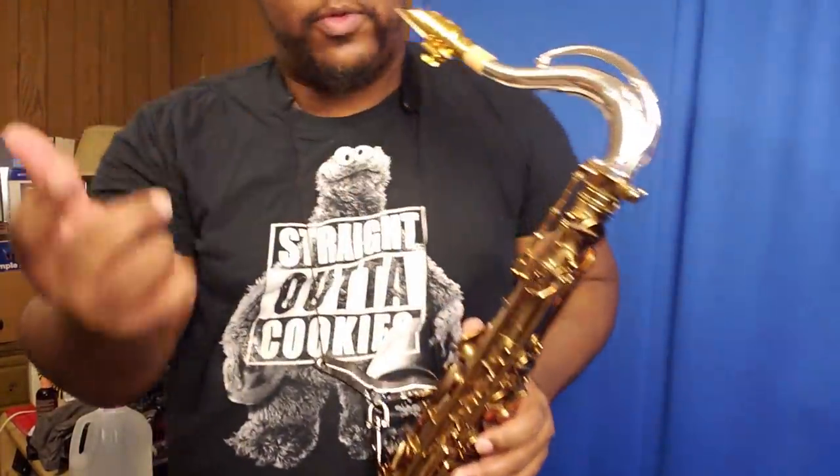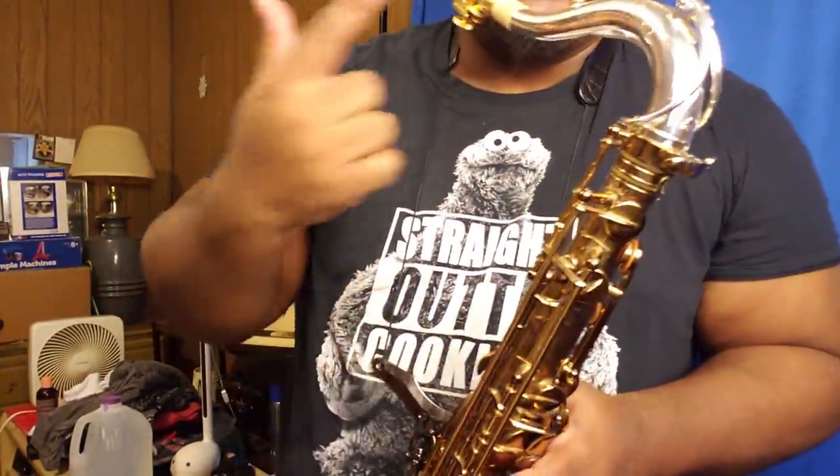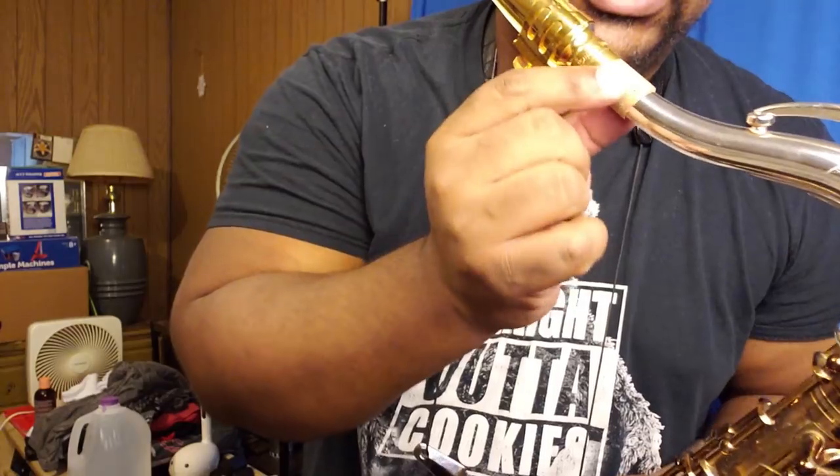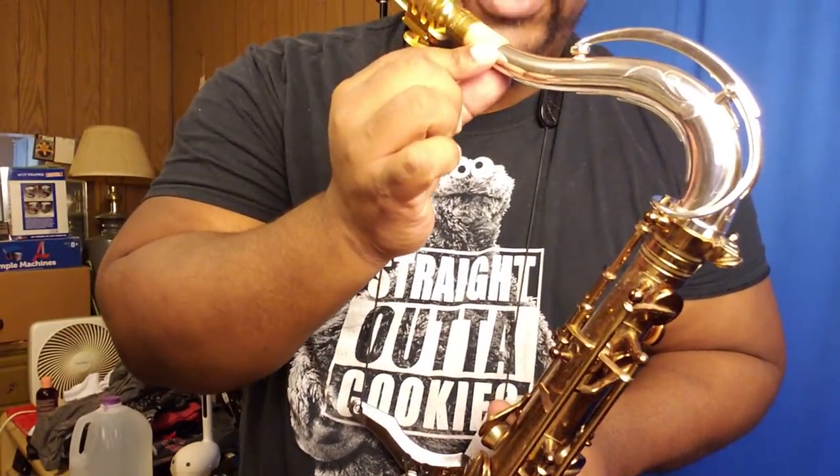So even with this paper wedged in here, this neck is actually pretty superb. I checked the intonation, and because this cork is too thick for this mouthpiece, it is coming in a little bit flat. But I'm going to take all three necks, this one and my two Cannonball necks, into my guy. Have them all fitted the same.